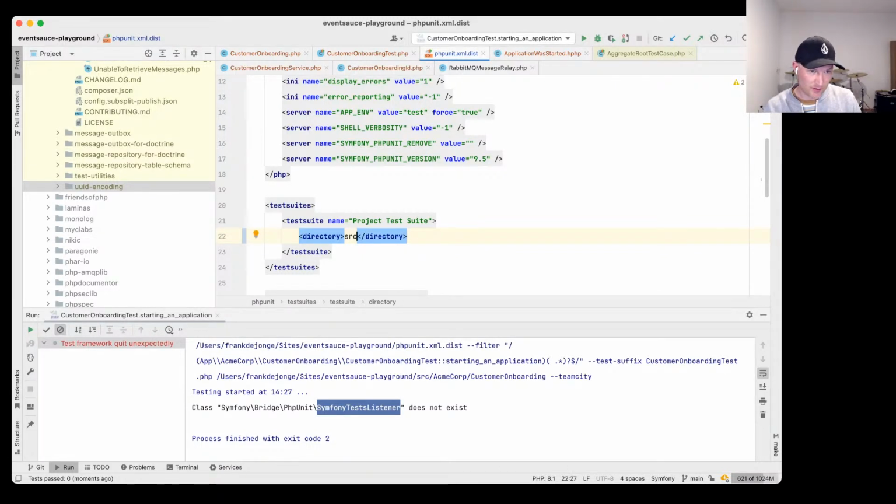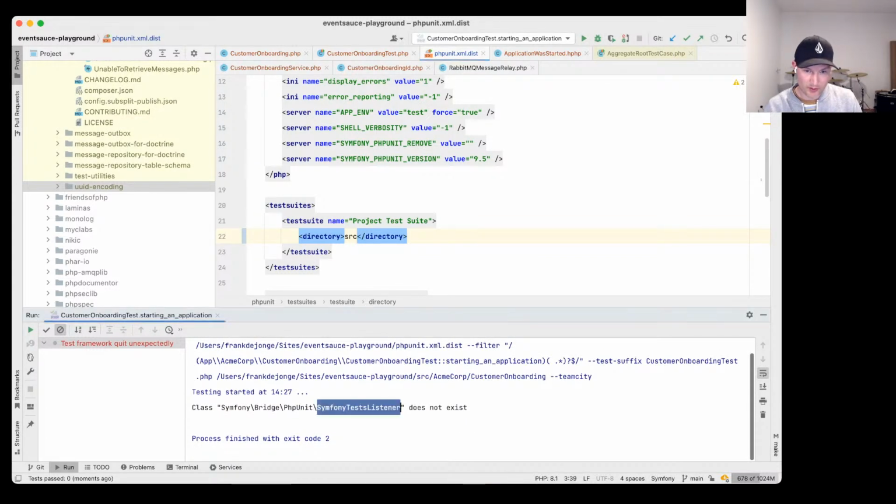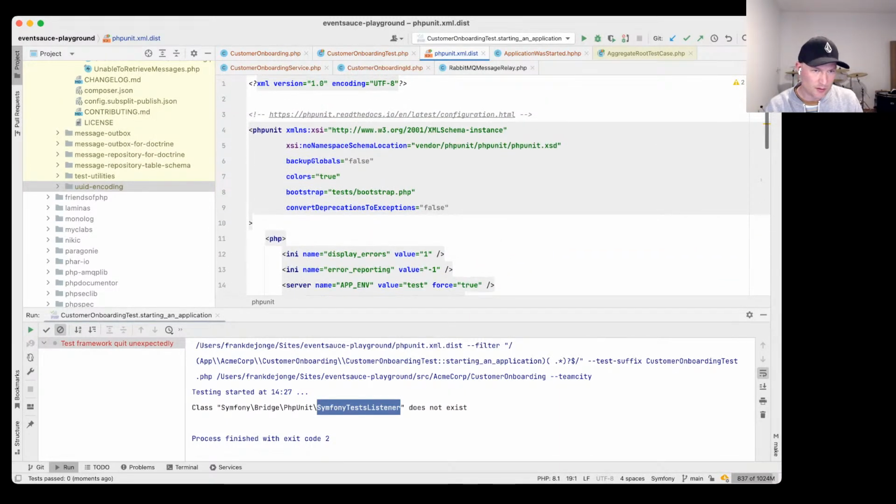Right, I have a weird thing where I don't like the tests in the test directory. I just like my tests wherever they are. All right, this does not exist. And then what?